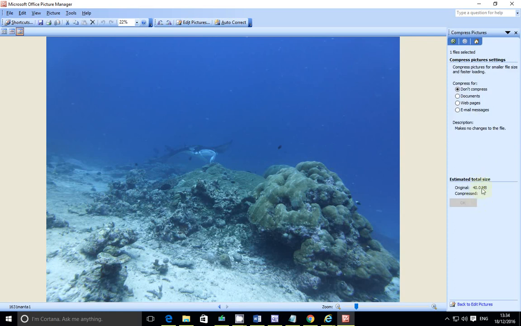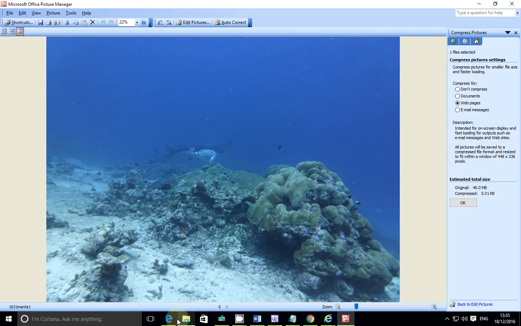Okay, so this picture's original size is 40 MB, as you can see here, and then I'm going to compress it for a web page. When I compress this file for a web page, check how small it will be. It will be 5 kilobytes. So guys, remember 40 MB is as good as 40,000 kilobytes. And so from 40,000 kilobytes, we have reduced this file to about 5 KB. Wow, this is good.